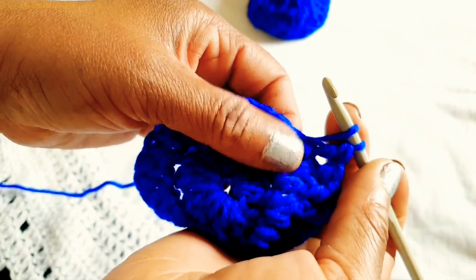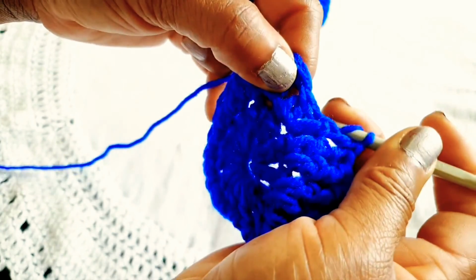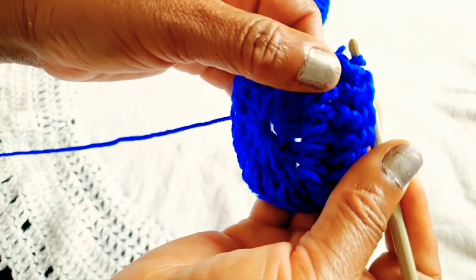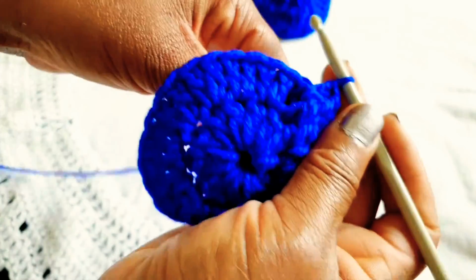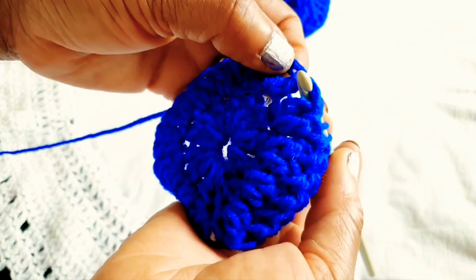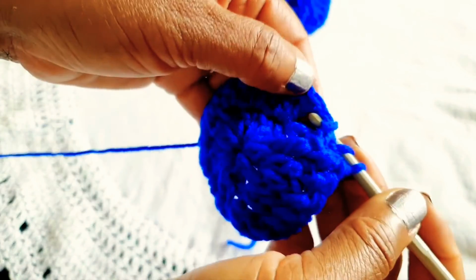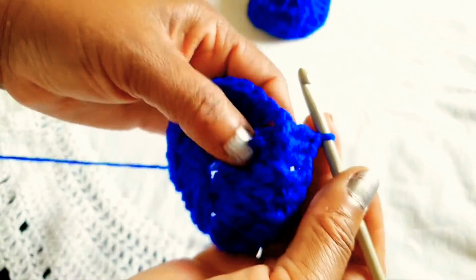So you know we do the front, now we're going to do back. So look, guys, you're going to yarn over, put your hook from behind, put through this space, and then through this space right here, and then yarn over at the back, pull through. I hope you can see this properly. It's the same double crochet, but we change it up. We're doing back post, front post. So we go again from behind through this space, yarn over, pull through. So you're going to do basically back post and front post, guys. So that's 3 back posts.